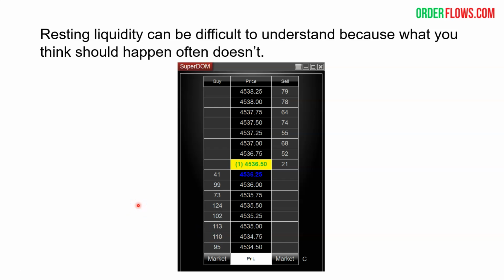So it becomes like candlestick patterns almost, in the sense that sometimes the resting liquidity works, sometimes it doesn't. Now, that's not to say that it never works. Of course it does, right? If you've ever watched a heat map, you see these resting orders. Now that's a different type of order. Oftentimes, if you see on a heat map a line going across, a big order, and it's been there for days, well, that's probably what they call paper, right? That's a legitimate order that's been sitting in the market. It's probably not going to get pulled. But when you see stuff like that, it does have its significance.